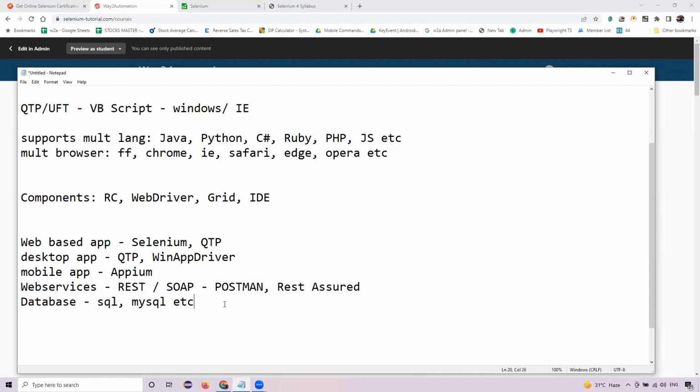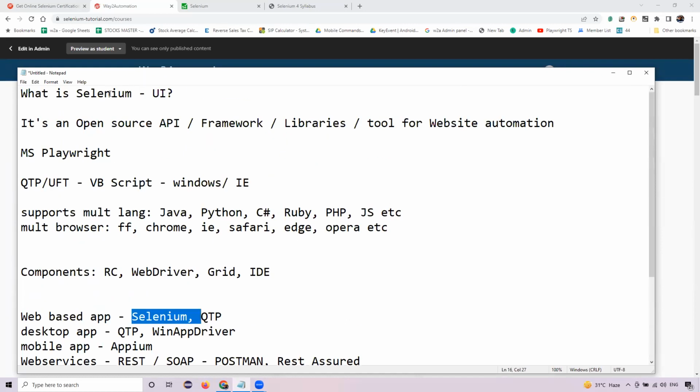So all these libraries can be added in one single project, and then using these libraries, we can call the functionality and automate that particular thing, the UI or the desktop or the mobile part.